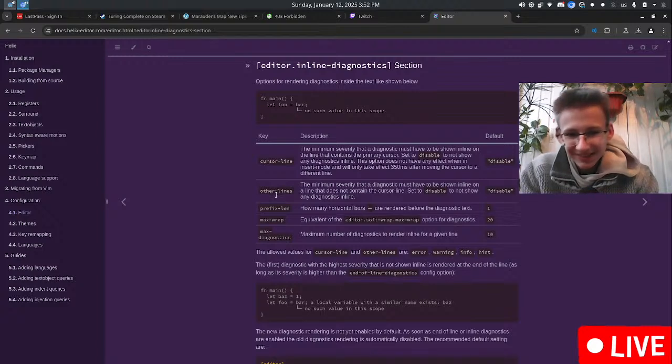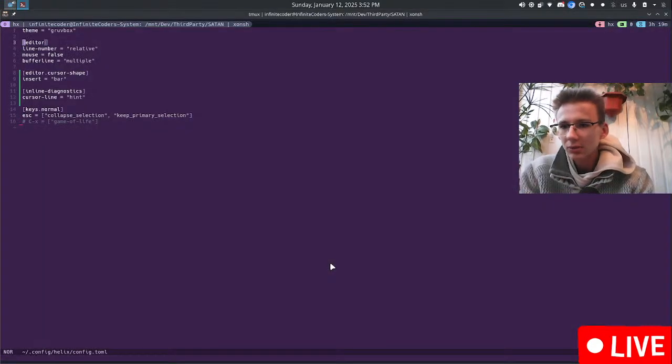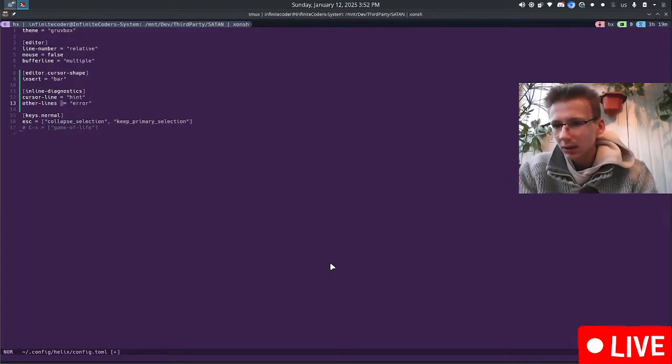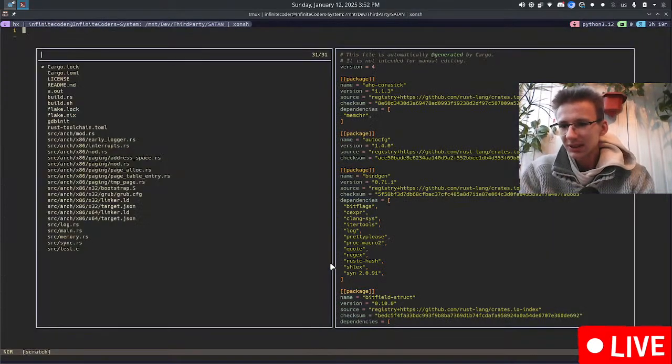Interesting. Max wrap, max diagnostics. So I'm gonna do error for this one. I'm gonna try that, and also this should be an editor. Now it should theoretically start. Yes.